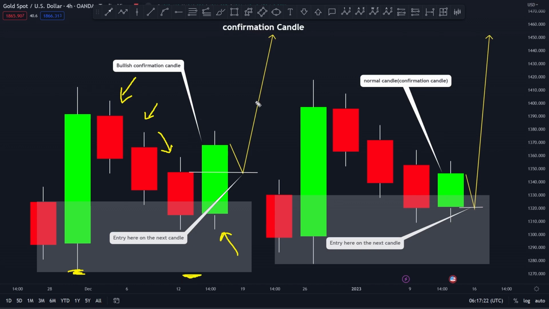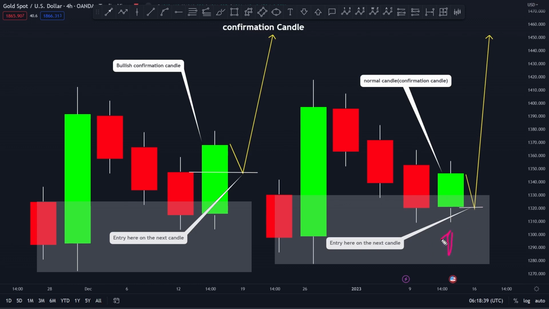But the only 2 things that are different between this one and this one is this candlestick right here, this confirmation candle. In this section here we have a bullish engulfing candle, but on this one here, this is not a bullish engulfing candle. So the only difference is that when the next candle appears, it likes to come and retest the open of this previous bearish candle here. And on this one here, it doesn't retest here, it comes and retests this candlestick's low, this candlestick's open. I can also repeat that again so that everybody can understand.